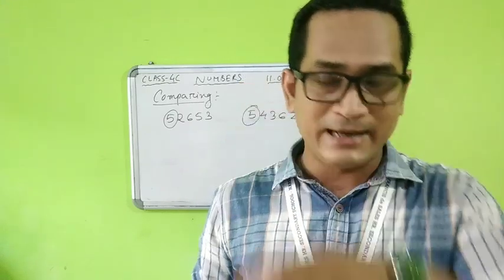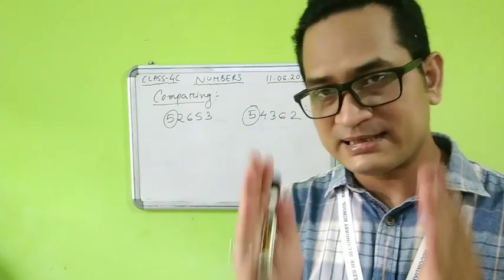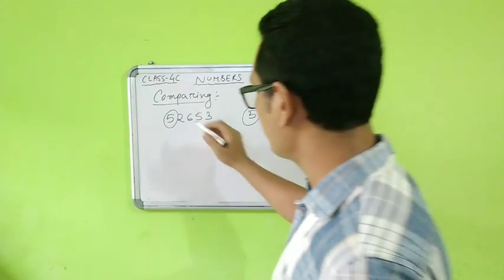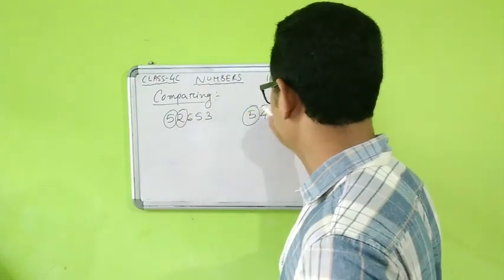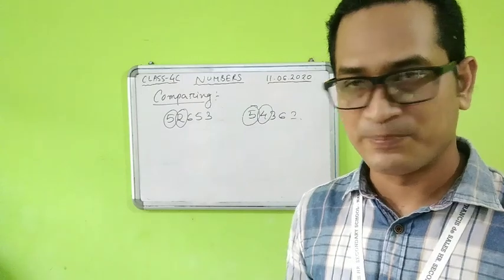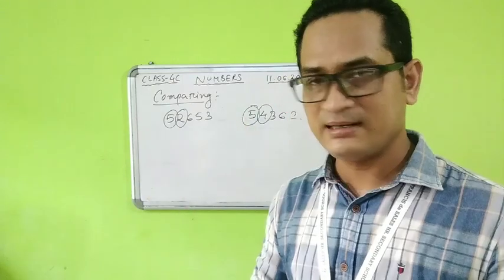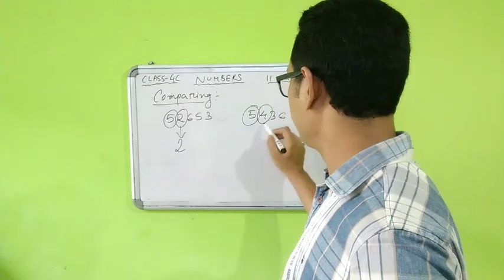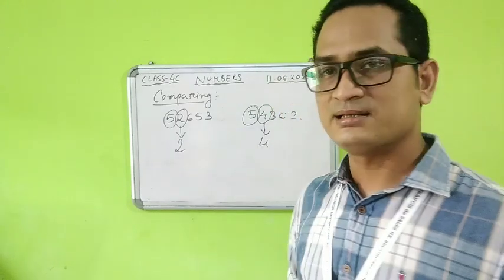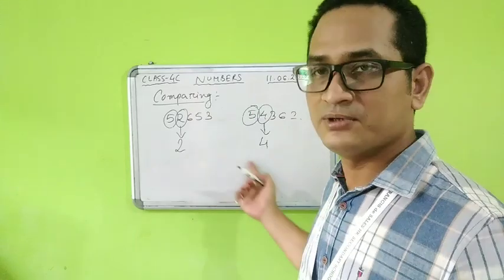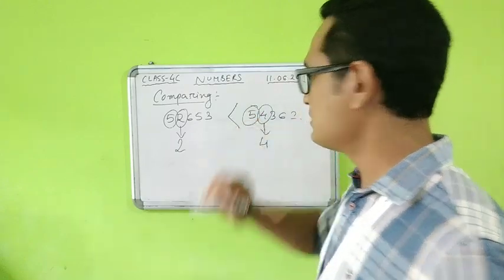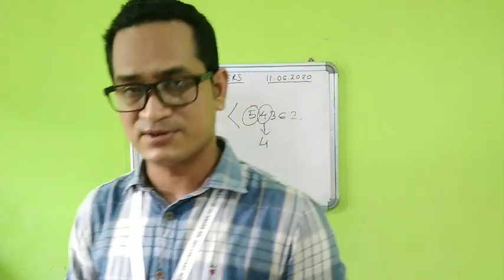Now the rule comes that if the extreme left hand side digit, the highest place, has the same digit, you just go to the next place. Next place means we need to concentrate now on the next place, that is the thousands place. The ten thousands place we cannot decide. Now come to the thousands place. Now what is there? In the thousands place it has 2, and in the other number's thousands place it has 4. Now students, you can clearly say which one is greater, 2 or 4. 4 is greater, so that means this number will be greater than the first one.